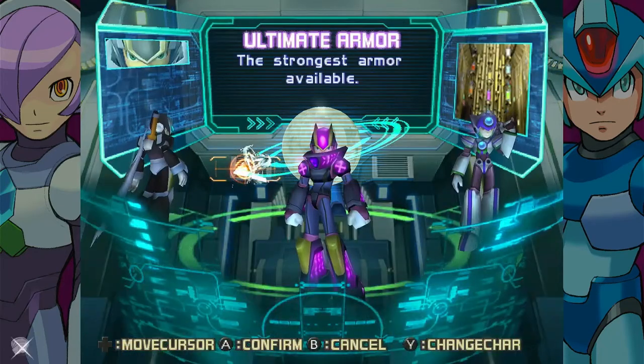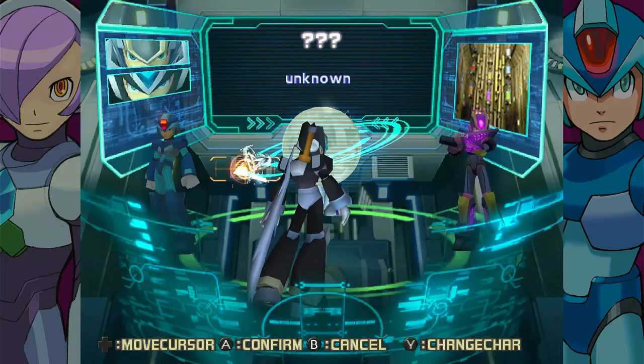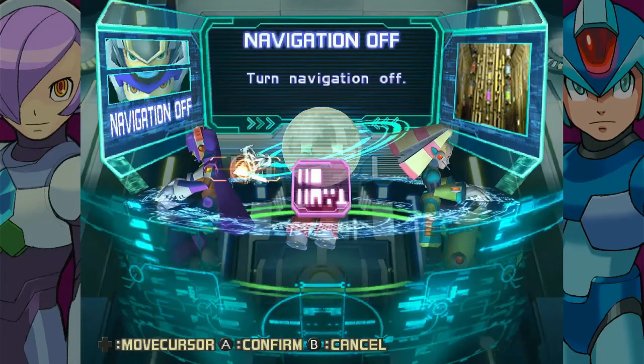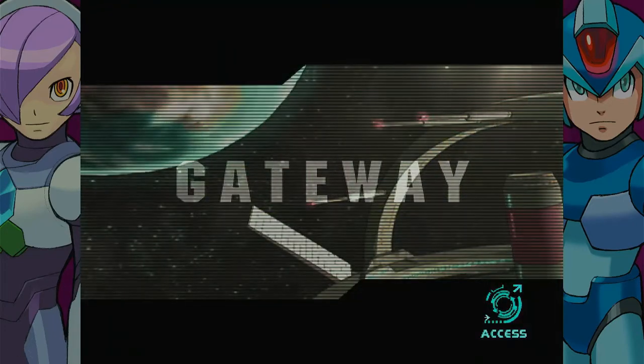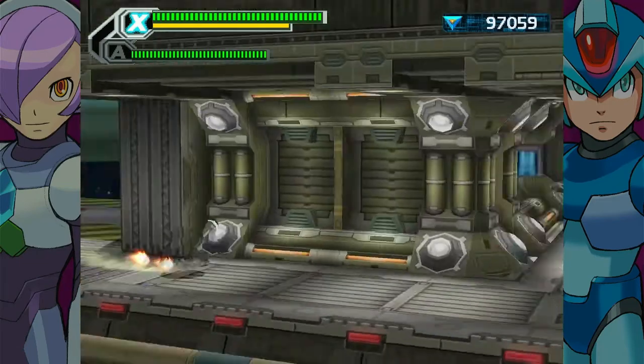Alright, in the gateway. Now this time we'll have Axel as well. And I think for the last stage, we'll not use X at all. We'll just strictly use Zero and Axel.